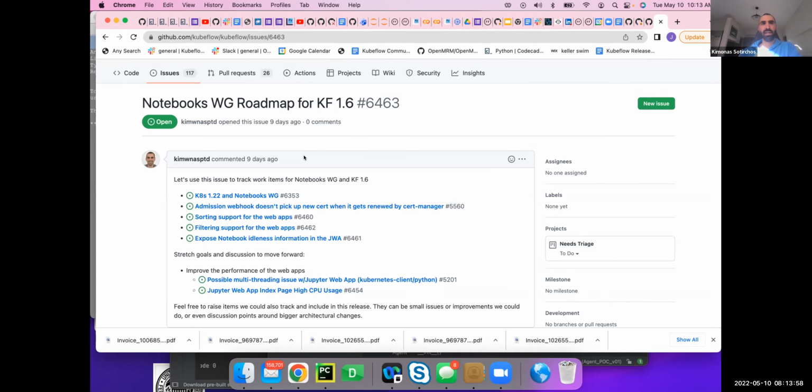And this gets me very nicely to the next item, which is that we really want to push forward a design improvement for the web apps, because right now the front ends will ask for all of the data at once, which really can slow down the whole operation of the web apps once we have a lot of objects to fetch.